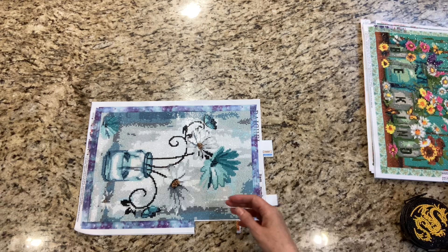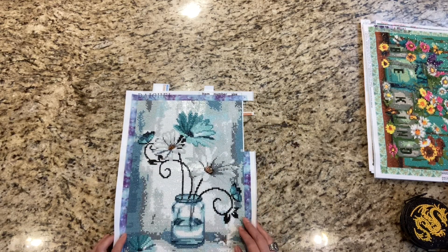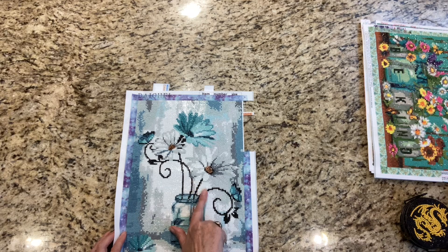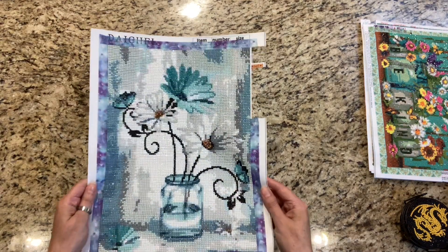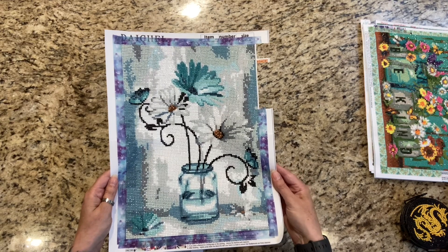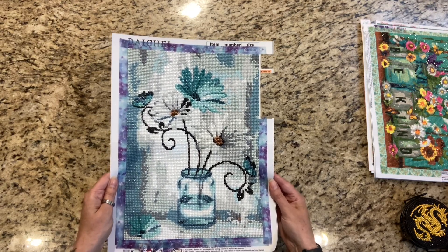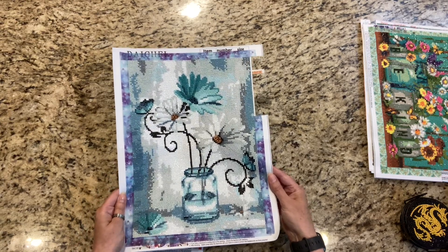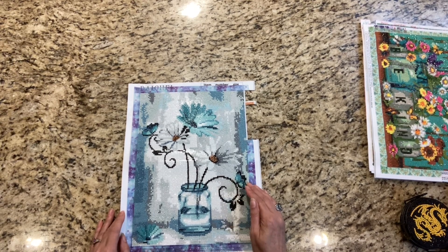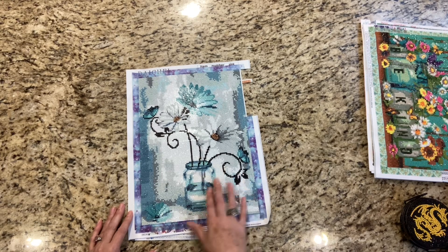My 11th finish was this flowers in a vase — blue flowers in a vase, though there's a white one too, and it's got butterflies. I started this July 29th and finished it July 30th. This is an Amazon find and I absolutely love it. I couldn't find this one again — you type in flowers and vases and all kinds of stuff comes up. My son has Amazon Prime so I send him everything and have him order for me.